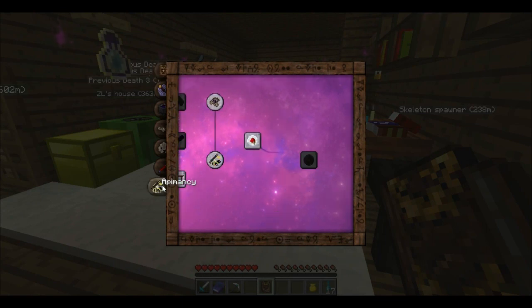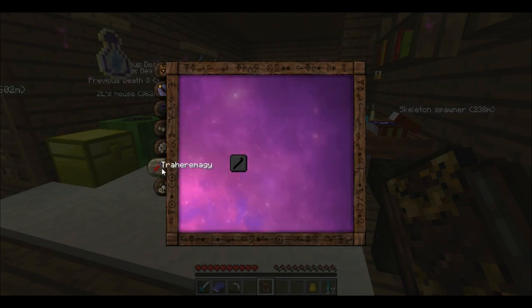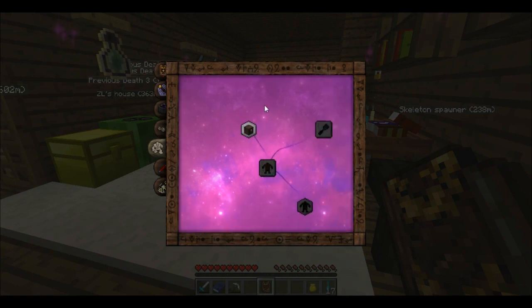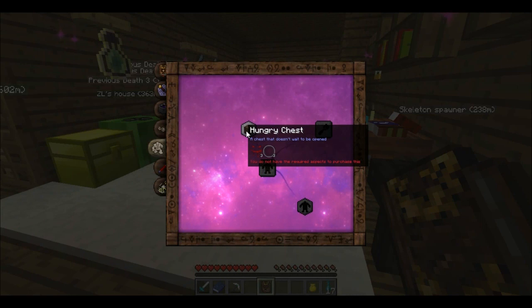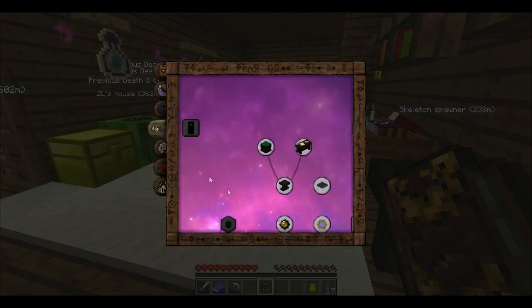Whoa, tabs, appomancy, go. Traheramagi. Golemancy, now here is what I am talking about. Chest that doesn't want to be opened. Can you just... artificing. Well, that's cool. You separated the artificing from the alchemy, the thaumaturgy, and the what's-its-is.